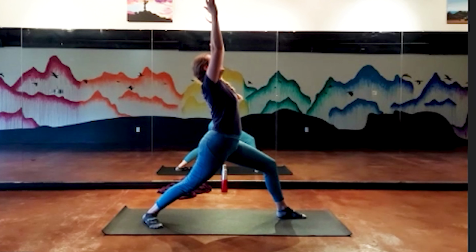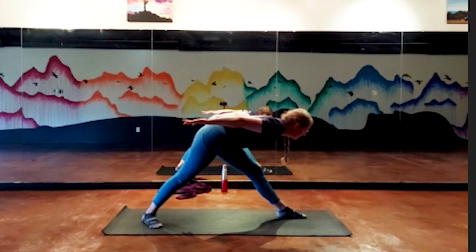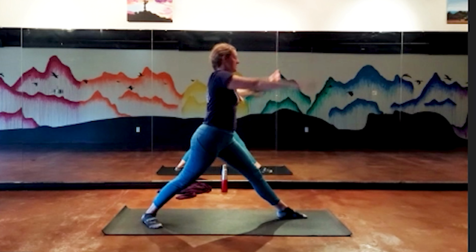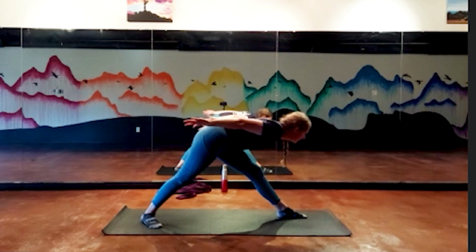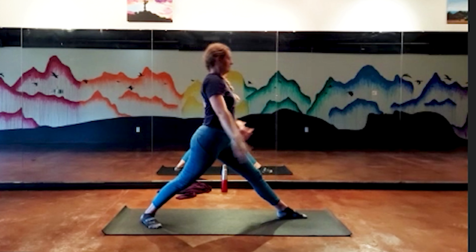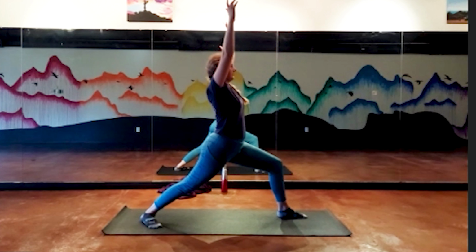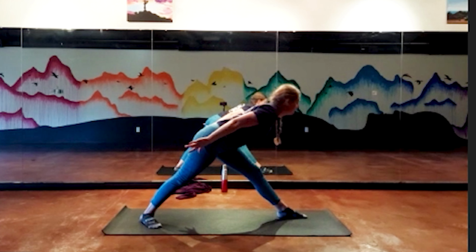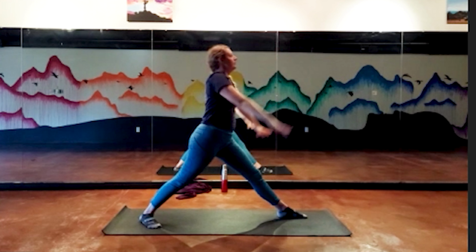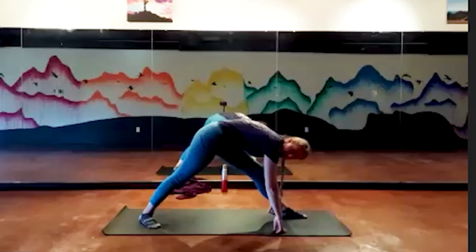Take a nice inhale. Exhale, straighten the leg, sweep the arms by our sides, bow halfway down. And up. And down. 3 more nice and slow. Two. And last one. You can stay with strength if you wish, or just drop the hands down for the softer quality.